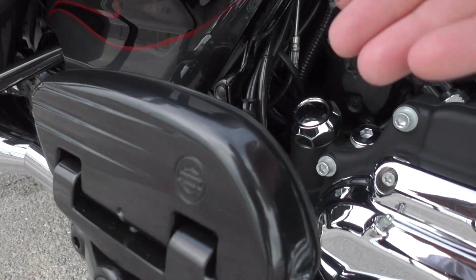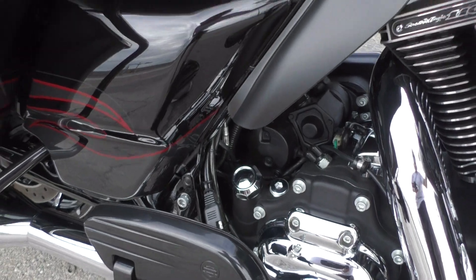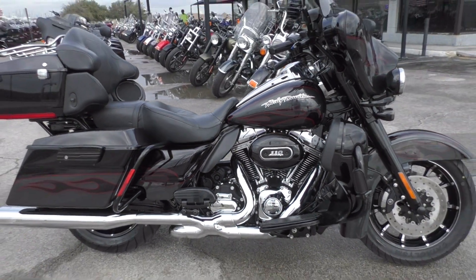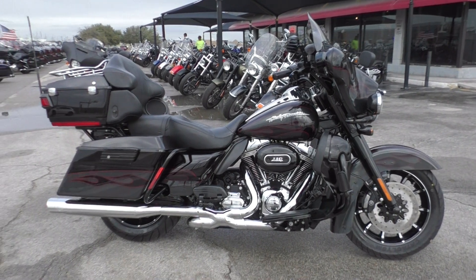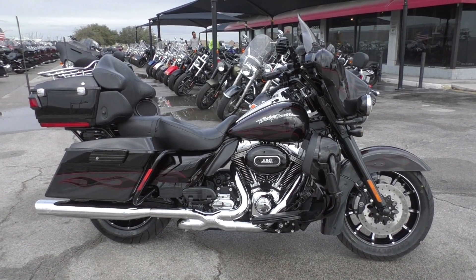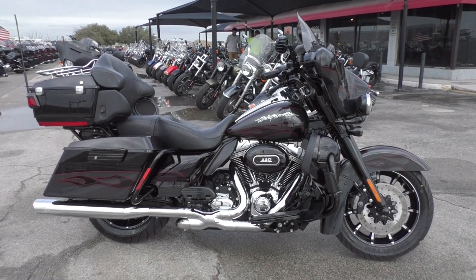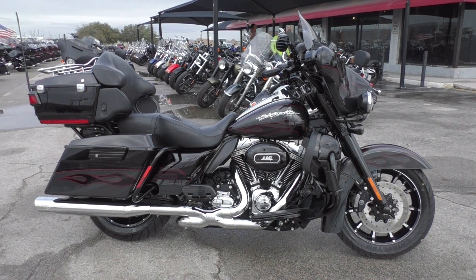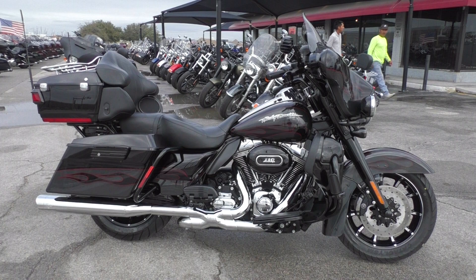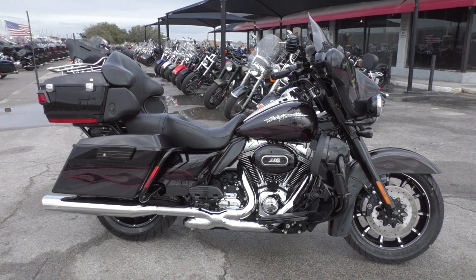This bike runs great, plenty of power. You got your battery tender pigtail right there. If you'd like to know more about it, you can contact our sales team toll free at 888-400-1151, or you can check out our website at cleanharleys.com and see our full inventory. We offer excellent finance and extended warranty options, take almost anything in on trade, and we sell and ship bikes all around the world. This is Nick with American Motorcycle Trading Company in Arlington, Texas — the freedom to choose.